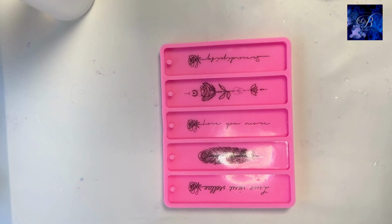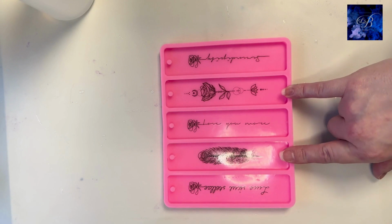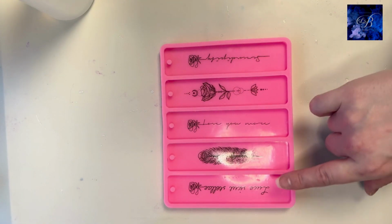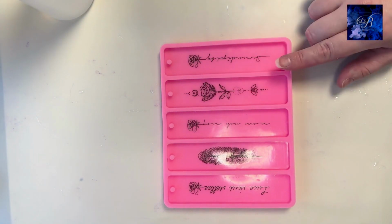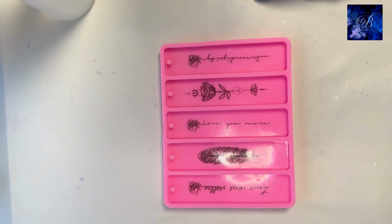Now, because I'm tired and I've not paid proper attention, I thought I'd keep it in anyway, just so you can see how you can rectify this if you make the same mistake I've done. These two are perfectly fine, nothing wrong with them. What I forgot about was the fact that these three have writing on, and once we've filled them up with resin, the writing's going to be the wrong way around.